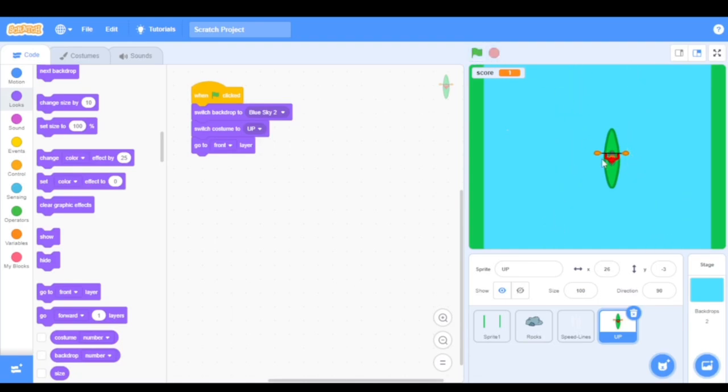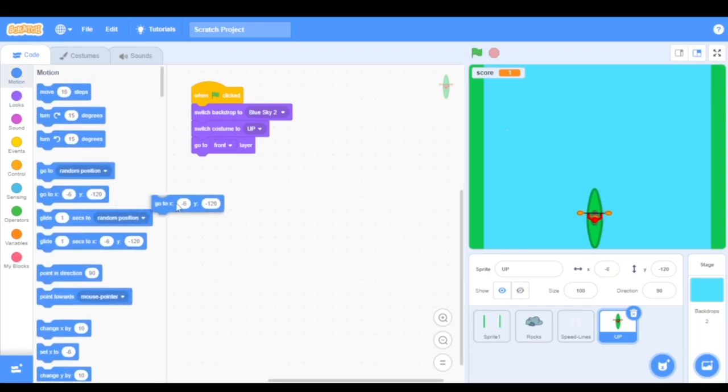Before that, I have to take this guy and bring this guy here. In the next video, you will see why we have to bring it here first. So I'm going to go to motion and pick go to XY position, and that is it. So like this now, we have our boat sprites ready.